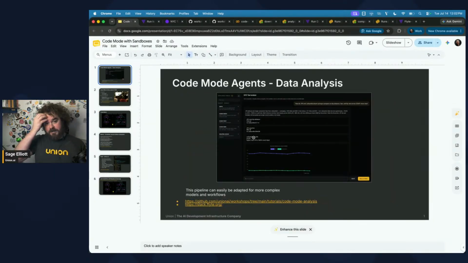But today we're going to build a code mode agent that's going to do some data analysis for us. And I kind of have a multi-step thing that we're going to run through for the code. So most of this is going to be code. You have a few intro slides just on some concepts and to kind of go through as people are joining.